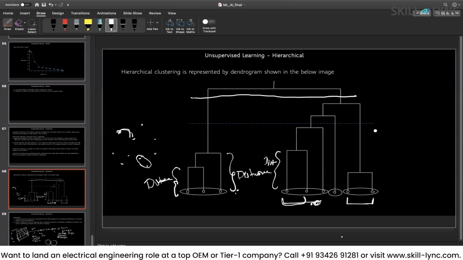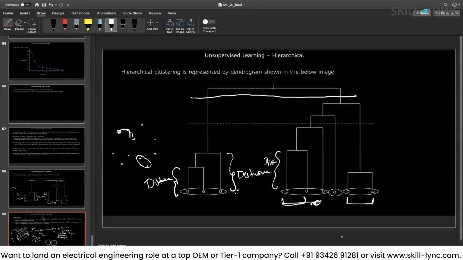So you must be noticing, how do we calculate that? It's not that we calculate the distance from this point to all 3 points and this point to all 3 points. Initially, it calculates the distances between the points, because every point is considered a cluster in a bottom-up approach. But as we move up from the bottom, we are making some clusters, right? Once we form some clusters, we have to calculate the distances and keep on moving from bottom to up.